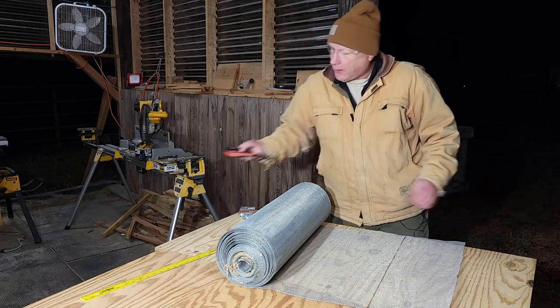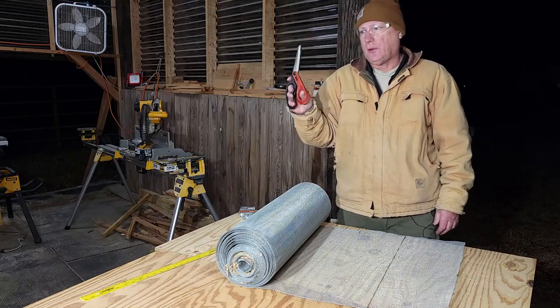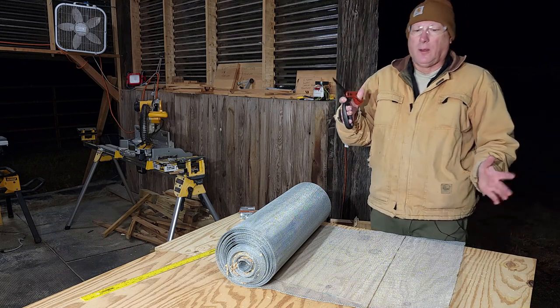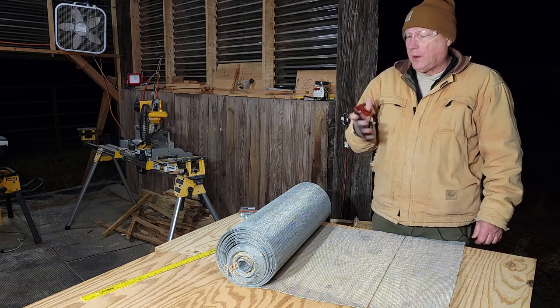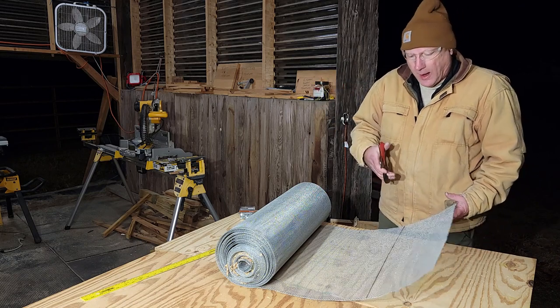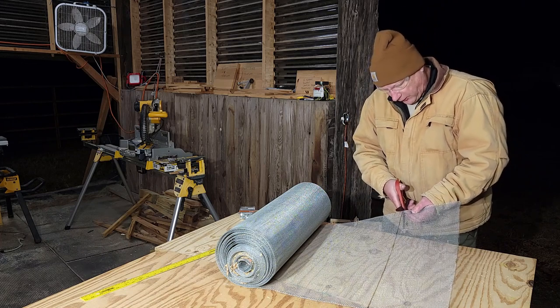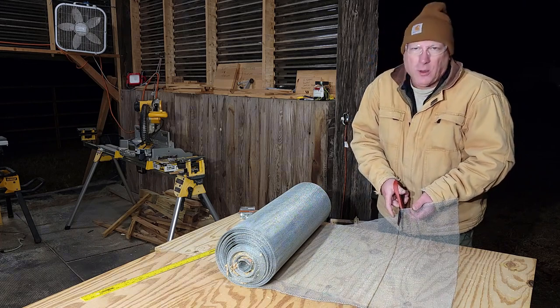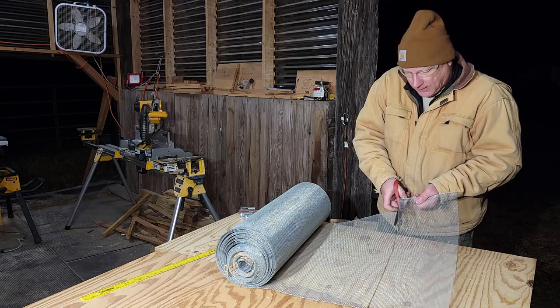I like these WISS, W-I-S-S, all-purpose scissors. They're like shears. If you got tin snips or shears, you can use those. I got these off of Amazon. They're inexpensive, and they cut right through this 1/8 inch mesh. You'll see that here in a second as I go. At this point, if you wanted to use gloves to protect your hands from this wire, that'd be a good time to get that.